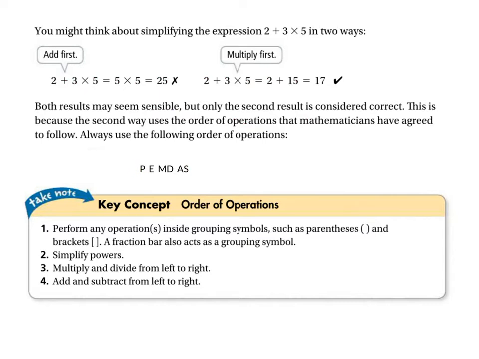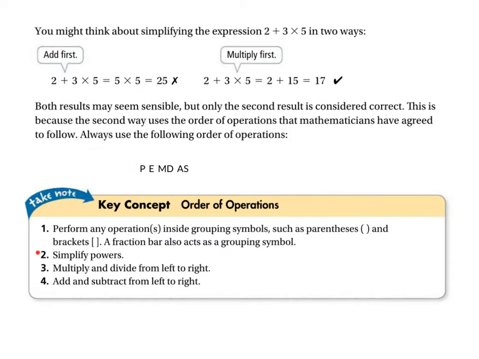So if there's parentheses, you perform any operations inside the grouping symbols, parentheses or brackets. You'll see these used if there's parentheses inside, then the outside ones are brackets. And as I alluded to in the last lesson, if you have a fraction bar, it's like a grouping symbol. You have to do everything on the top first, everything on the bottom, and then you can do the division of the two resulting values. Okay? So anything that is forced to be done first through grouping symbols or a fraction bar, we call it parentheses for reminders, the P part of that.